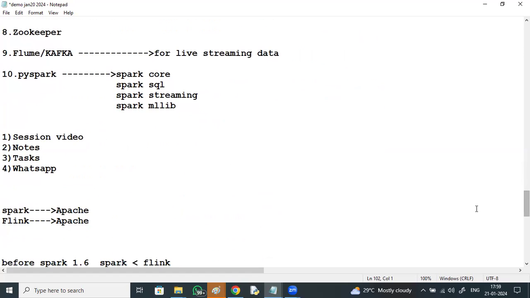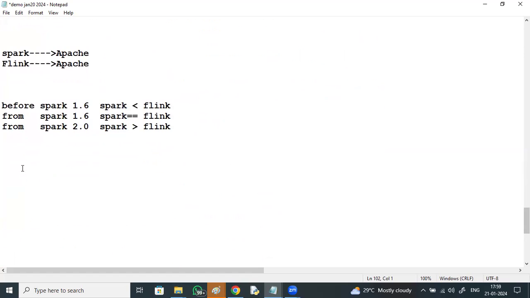I said Spark can be coded with multiple languages: with Python, Scala, Java. Java is very less preferred, not at all preferred. Only companies like Value Labs are preferring Spark with Java.